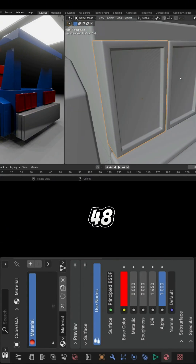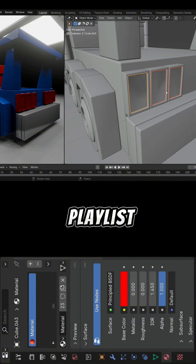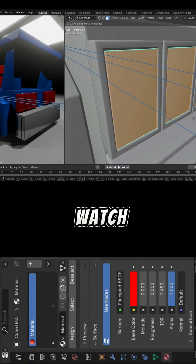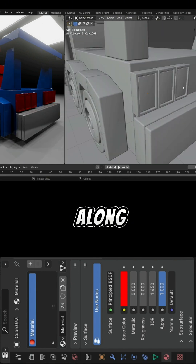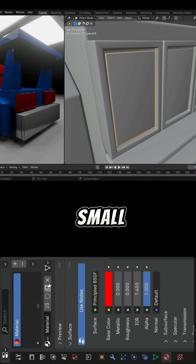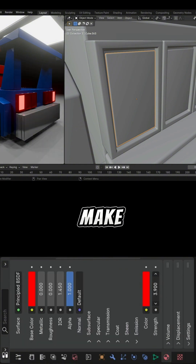Here's part 48. If you're just joining in, let me tell you this short is part of a full series. All the other steps are neatly placed in a playlist, so if you want to learn from the beginning, the playlist is the best way to watch them in order. For this step, watch closely and follow along, but instead of copying exactly, try experimenting — small creative choices will help you grow as a 3D artist and make your model unique.